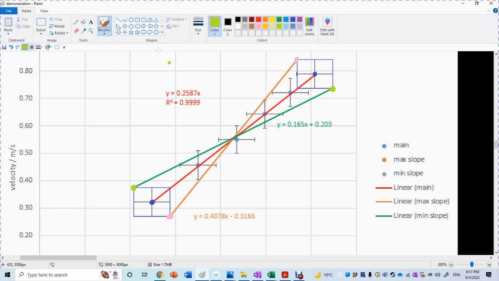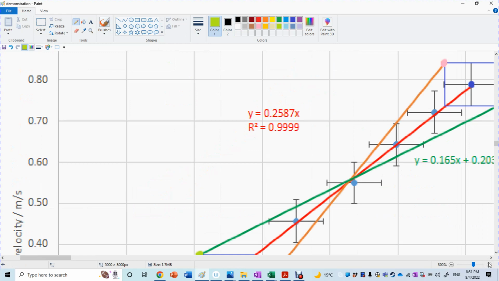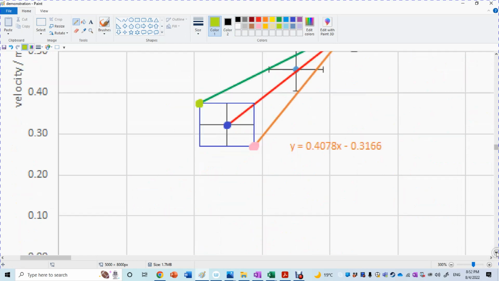So let's think about the numbers. Let's focus on the first point here. We don't know the numbers, so let's say this is x1, y1.